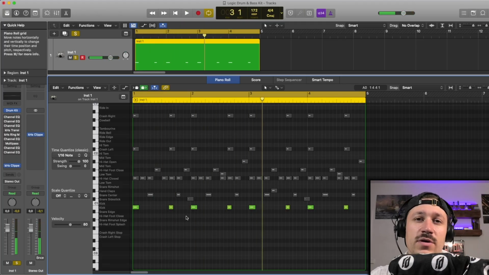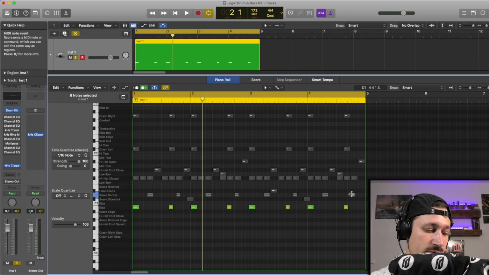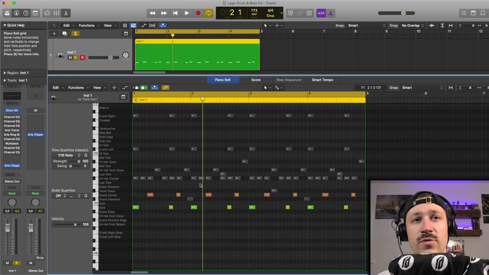I will mention as well, all of the notes that I've used, I've done velocity adjustments. The first kick is at 80, the second one is slightly louder at 84, just so there's a slight difference, and the length of the notes is slightly different as well. Most virtual drum kits have velocity adjustment, where the velocity will generally change the sample, so it's useful because you can add human variation. I'm doing everything on the grid today. If I wanted to go really humanized, I could have all these MIDI notes slightly off the grid, and you could get a more natural sound that way. But for this tutorial, everything's on the grid. It still sounds fine.